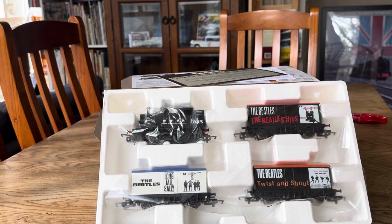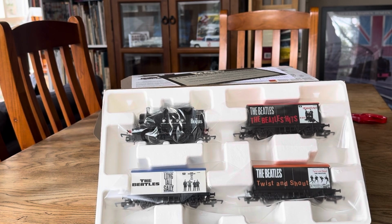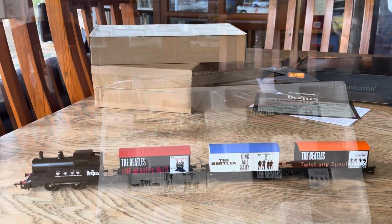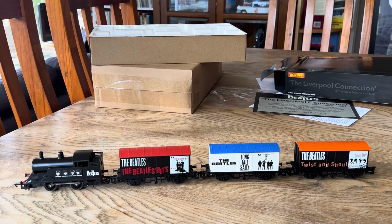And having taken the cover off, it certainly shows a nice tray into which the loco and the three carriages are placed. I guess they're wagons really, aren't they? It looks pretty well packed. I'd certainly found that everything was nicely firmly placed. There was no rattling around, which is quite encouraging. And everything, while being wrapped up, actually looks like it's in quite nice condition. So I guess the next thing to do is to remove the items from that inner packaging, and that's what I'll do now. And here we have the set out on my table.